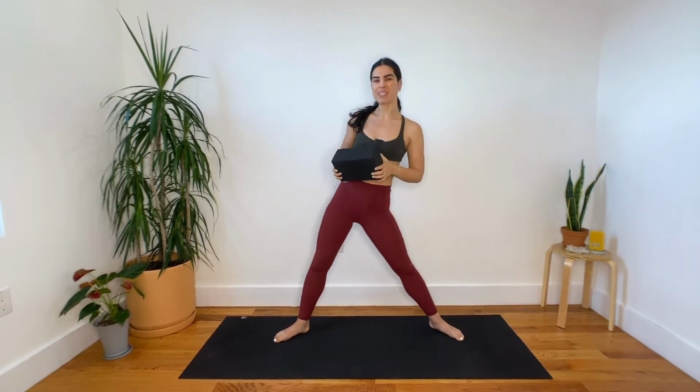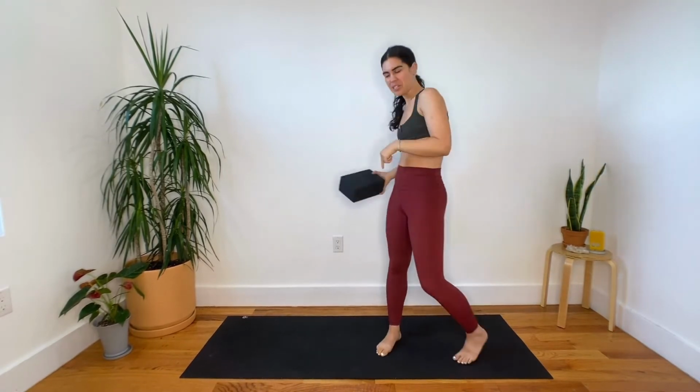4, 3, 2, and 1. Step it up tall. Give your hips a little shift from side to side, down to your knee hover.